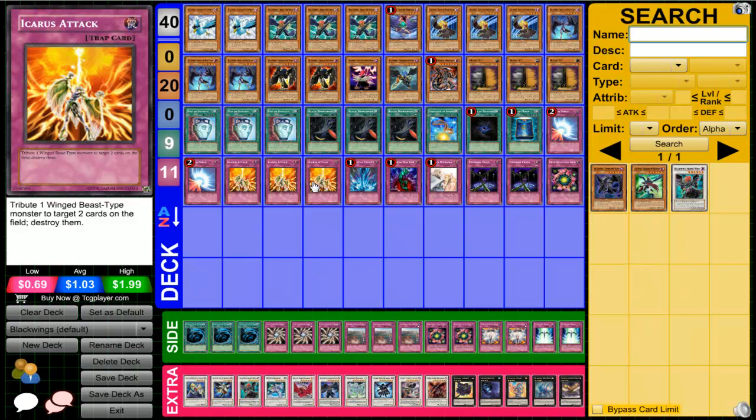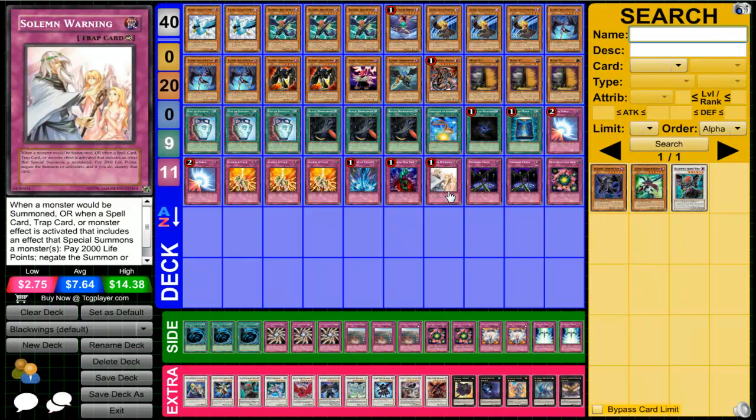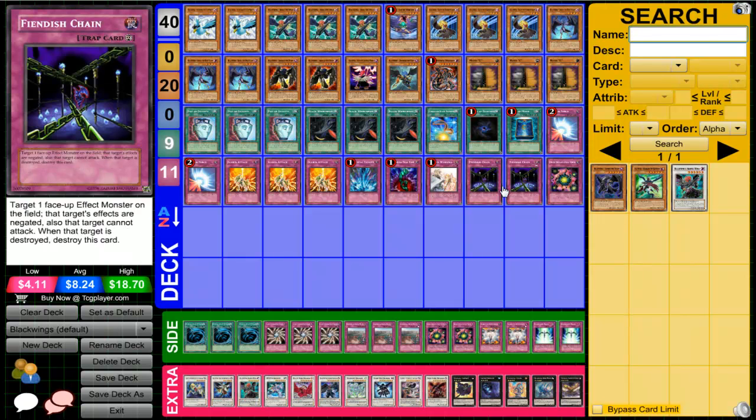Well, in the Blackwing duel, you've seen Icarus Attack do a lot. Yeah, it's 1-2-1. But Icarus Attack did so much there. Icarus Attack is a really, really good card in Blackwings. Torrential Tribute to destroy opponent's monsters. Same for Bottomless. Solemn Warning to stop summons. 2 Fiendish Chain to stop opponent's effects.